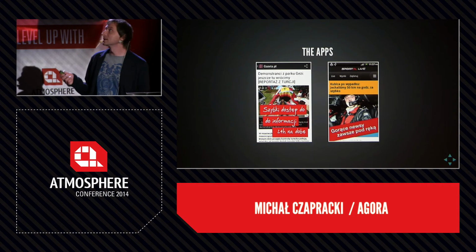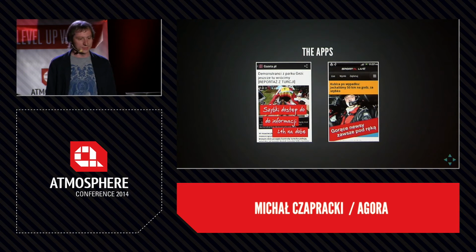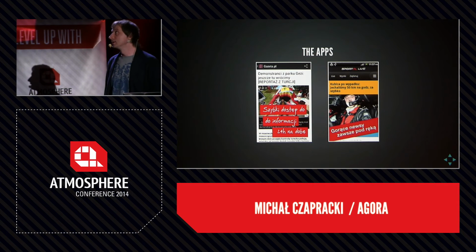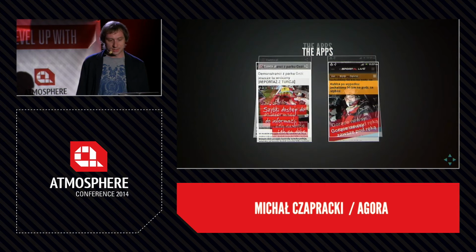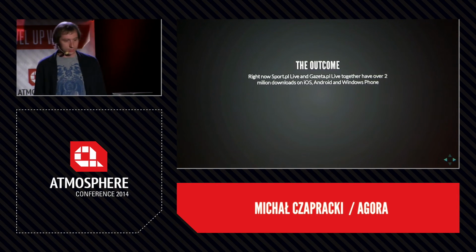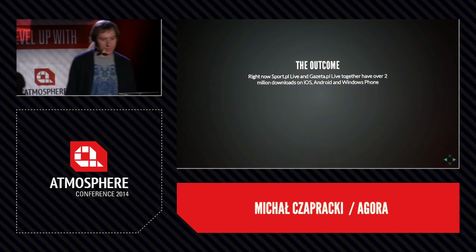So these are the apps. This is Gazeta PL Live, and this is the Sport PL Live. So this was the first one. The other one we decided to build after the success of the first one. And DIASP was obviously necessary. So what did we get from that? Right now, Sport PL Live and Gazeta PL Live together have over 2 million downloads on iOS, Android, and Windows Phone.